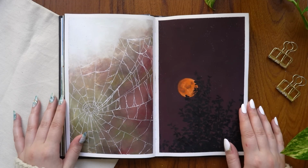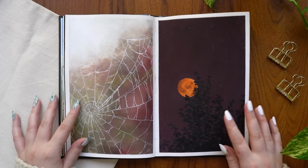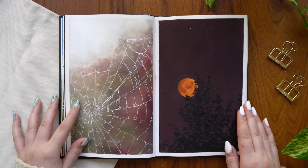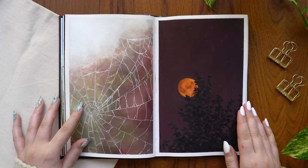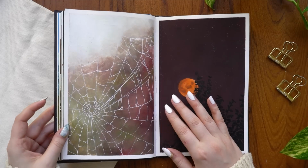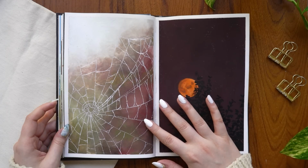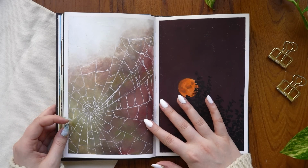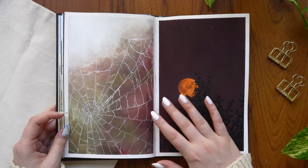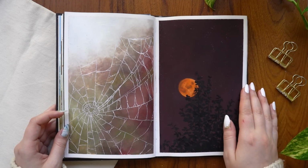And here I wanted to paint something very easy and fast, so I decided to paint this spider web and this little moon and plant silhouettes painting here on the right side. I had a vision for this painting that is a little bit different, but I noticed that this spider web style is very hard to do with paints, especially with this background. So it didn't turn out exactly how I expected, and I'm not the biggest fan of this painting, but it was such a fast little painting anyway, so it doesn't really matter.